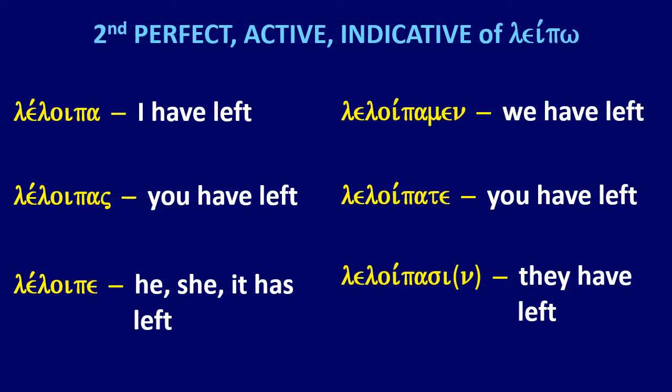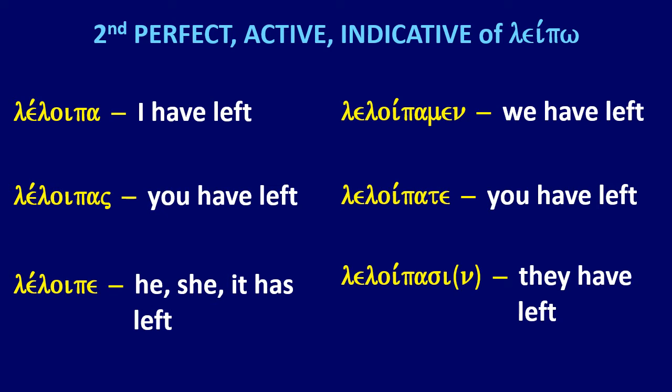I mentioned there was a second perfect active indicative, in this case of lepo, not luo, lepo, I leave. And in this case, what we see is, again, the reduplication of the stem. So it's le that prefixes loi. Notice there's been a change in the word from le, lambda epsilon iota, to lambda omicron iota. So there's been a stem change, but it's prefixed by the reduplication.